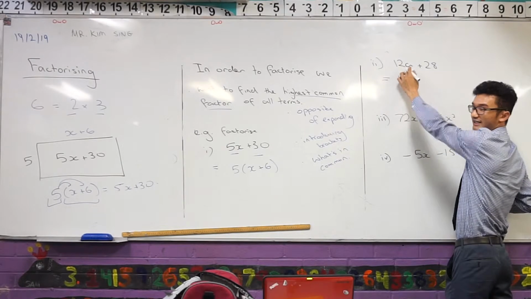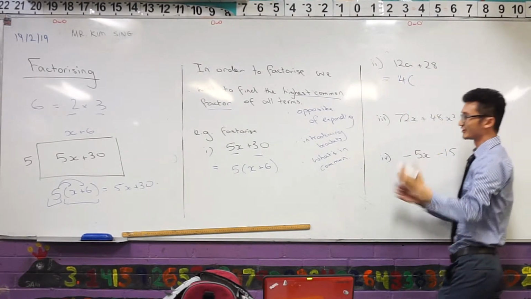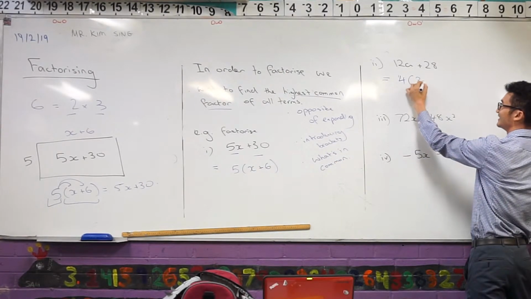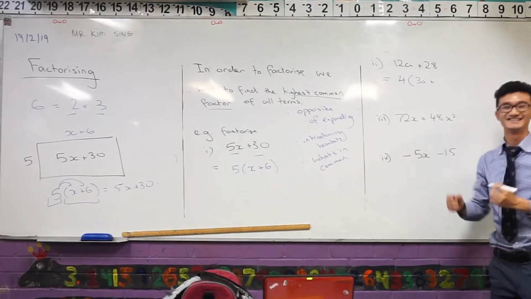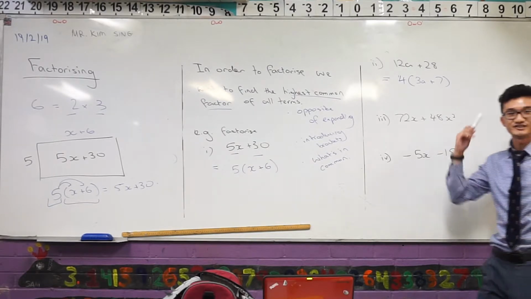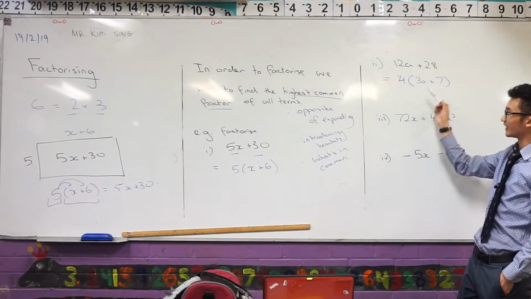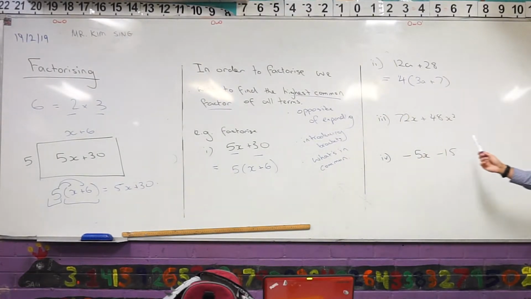So what do I get left with here? I'm doing 12 divided by 4, because remember, it's what's in common. I'm doing division here. So 3a, yeah. And then what's 28 divided by 4? That's 7. That's right. And that's what it means to factorize. I've done all of these things. It's the opposite of expanding. I'm introducing brackets, and I looked for what's in common. Does that make sense? How do we feel about that?